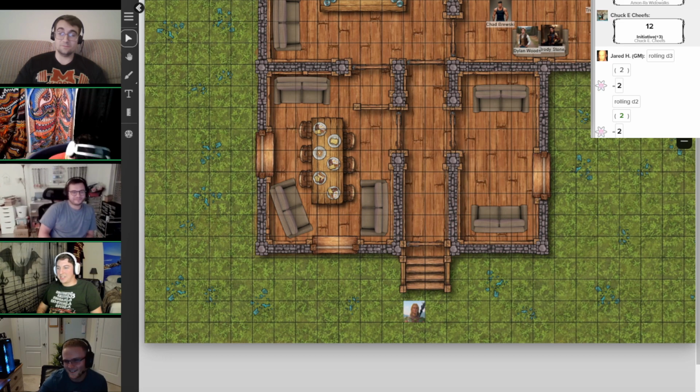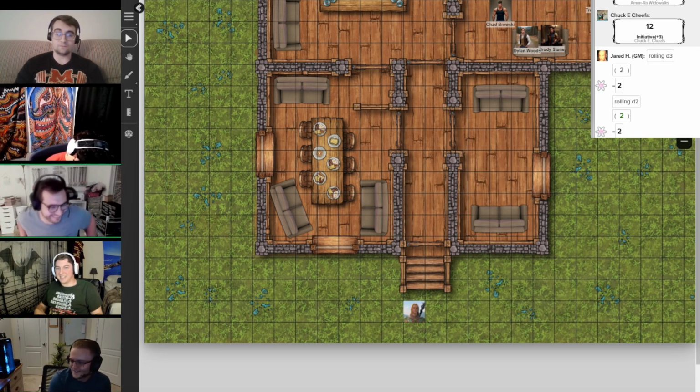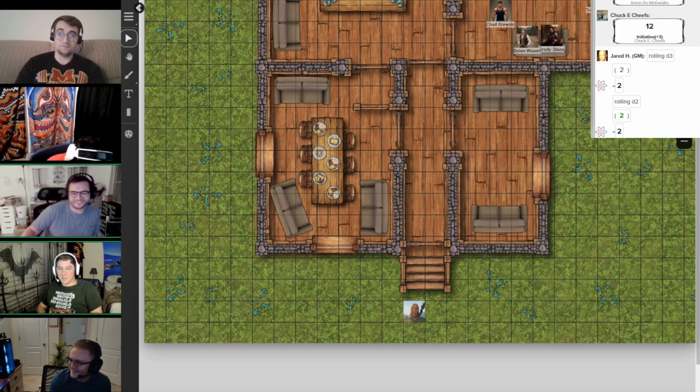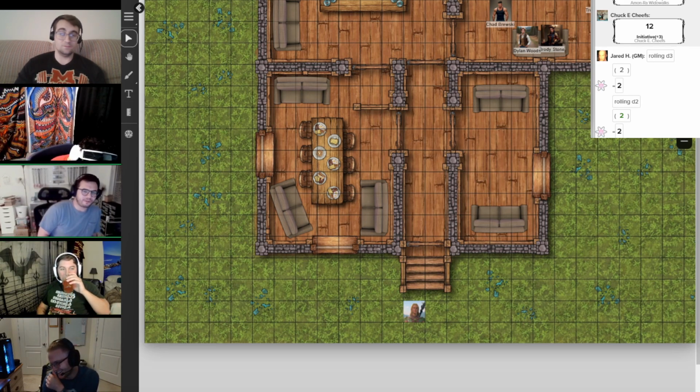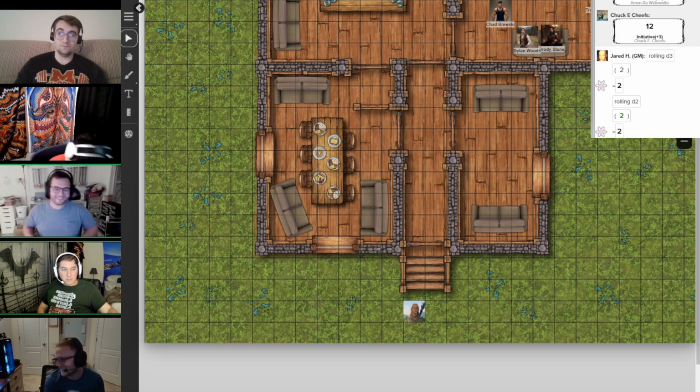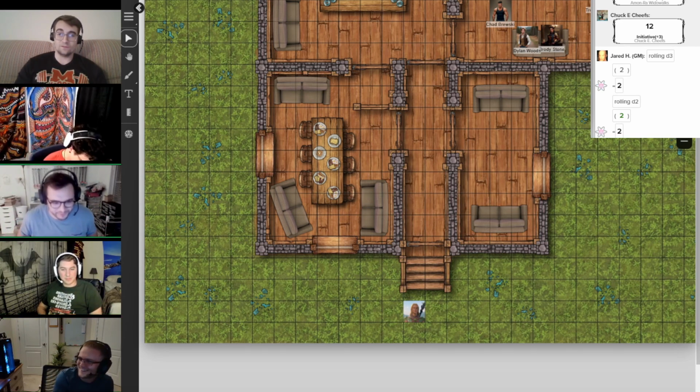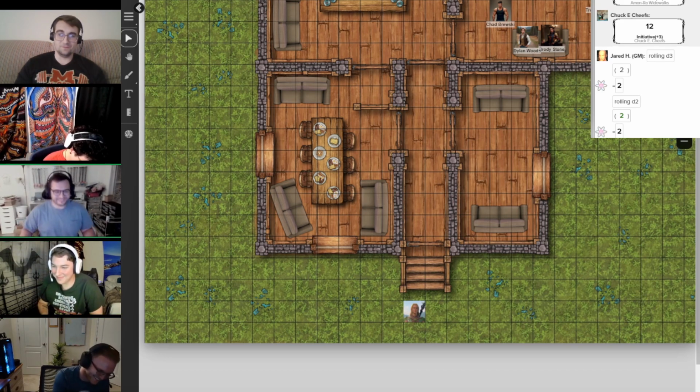The next person to slam down onto the lawn. Adam, please describe your character. So, you see a very short, about 4 foot tall Earth Genasi hurtling through the air, and he lands in the form of a perfect plank when he lands on the ground, and immediately starts doing push-ups.